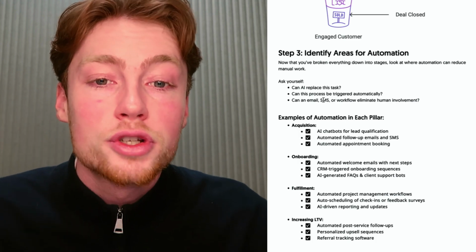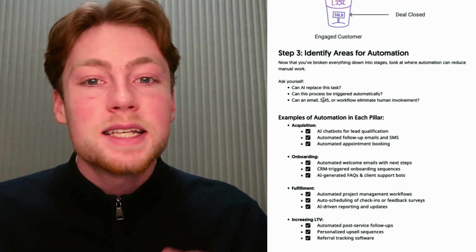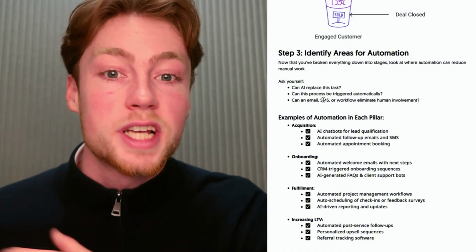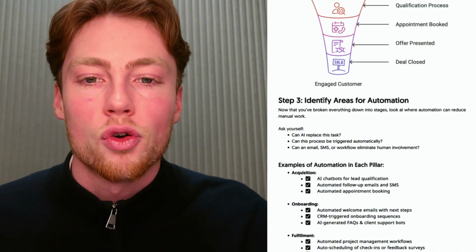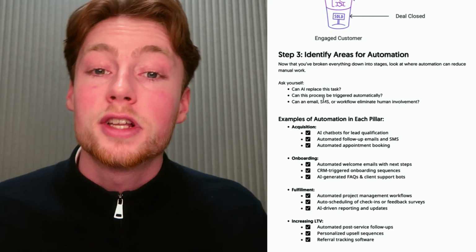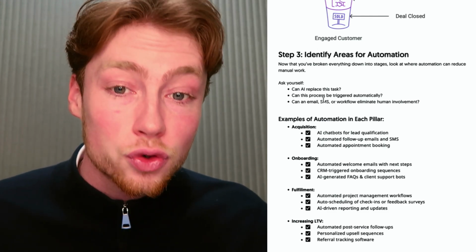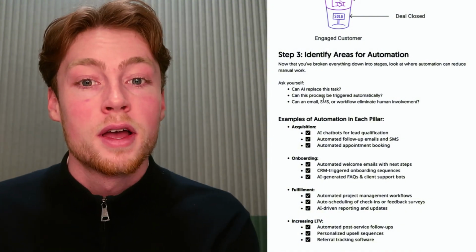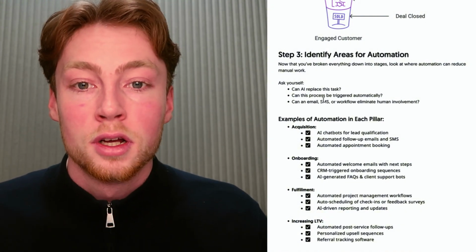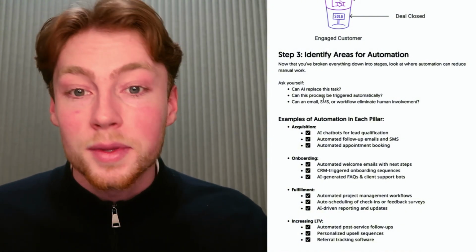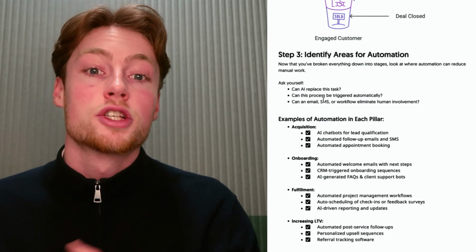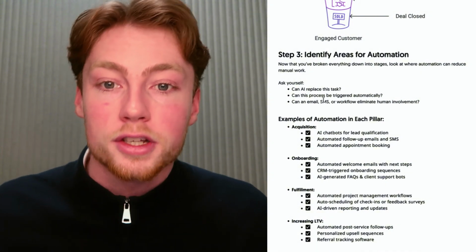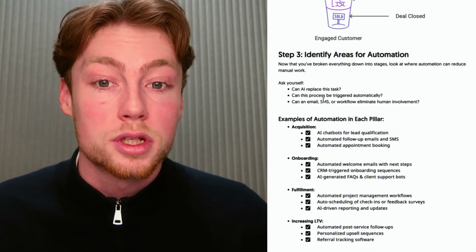Ask yourself, can this process be triggered automatically, okay? Is there something going on that is a trigger for that process to happen? When are you starting your onboarding process? The trigger in that case is going to be someone paying you, okay? If there is a trigger, if there is an action that sets the process off, then that is literally how you build an automation, okay? It starts with a trigger, something that sets it off, and then it happens automatically. So consider that and note the things where there is a clear trigger, a clear something that starts that process, in which case it can probably be automated, okay?